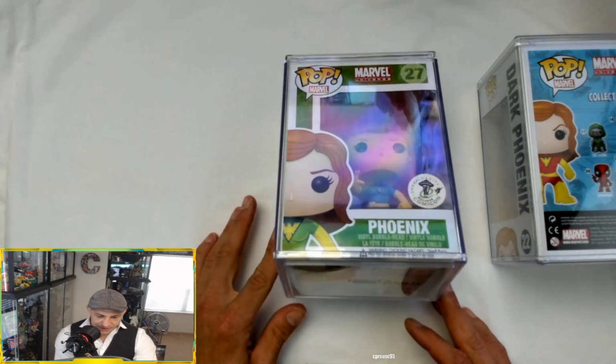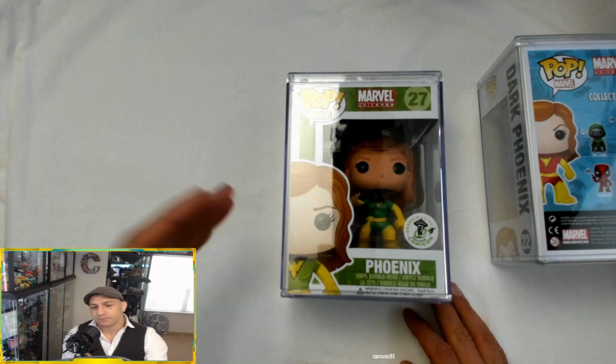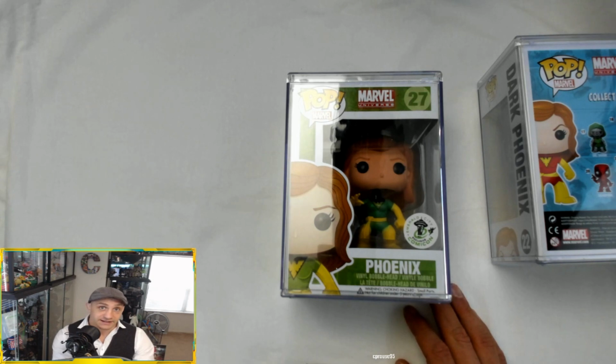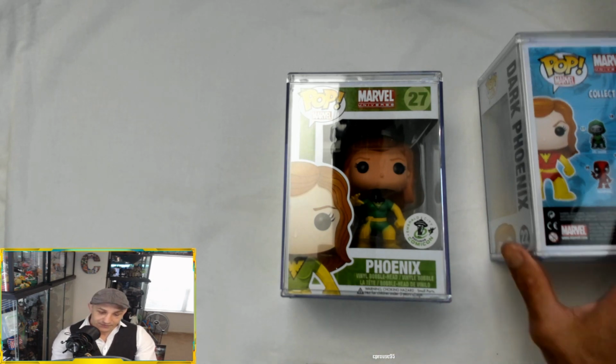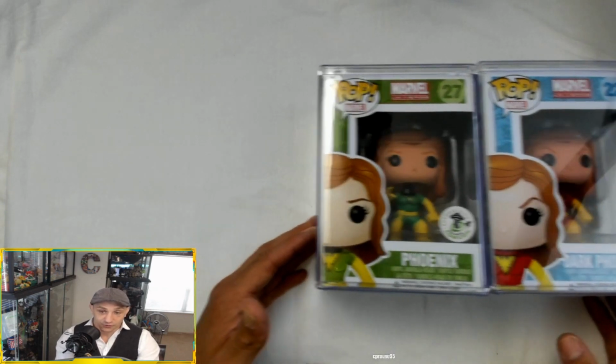At around $350, possibly up to $600, depending on how many are for sale, depending on what conditioning it is, depending on the timing. Is it during season? Is it out of season? Depends if they are trying to get it in a set, and so on and so forth.